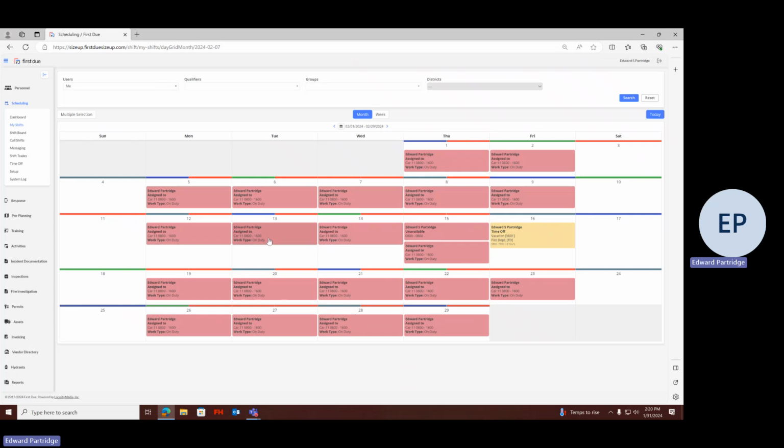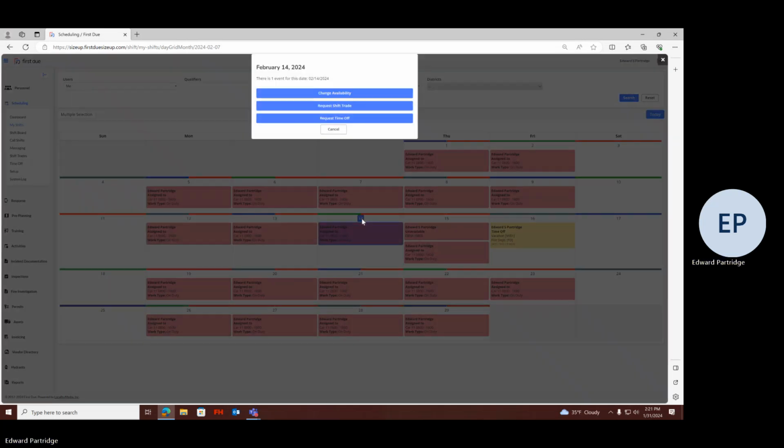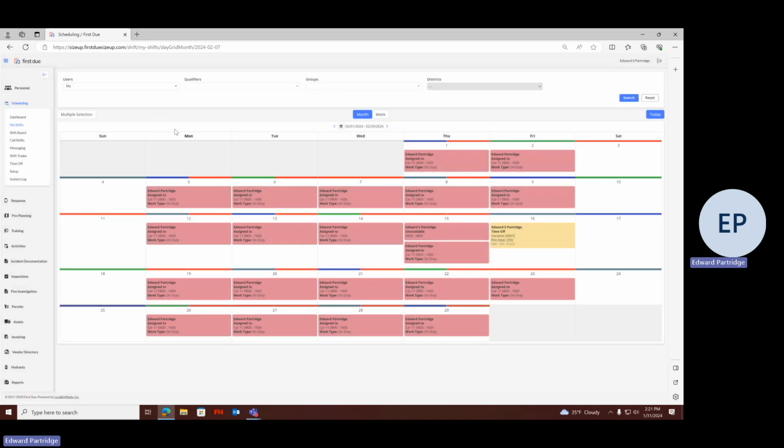I can select the dates I want to affect when it comes to time off or availability or swaps or shift trades, in the parlance of this program, either by selecting an individual date by selecting the digit, or by selecting multiple selection over here, and then I can select multiple digits.